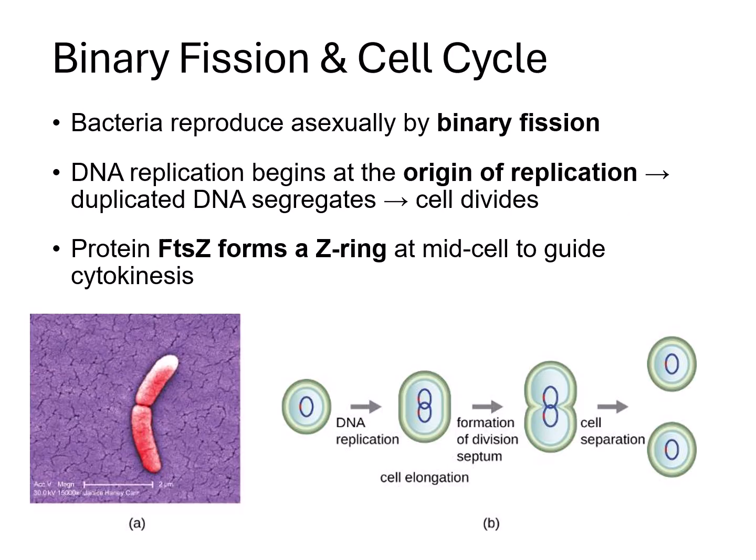Bacteria reproduce asexually through binary fission. Before dividing, the cell replicates its DNA, starting at a region known as the origin of replication, and that's indicated in red in these chromosome pictures here. As the cell elongates, gets longer, these duplicated chromosomes are pulled to opposite ends of the cell. And a protein called FtsZ is going to assemble into a Z ring at the middle of the cells, and this will direct where the cell wall and septum will form. This Z ring is essential for cytokinesis, division of the cytoplasm.